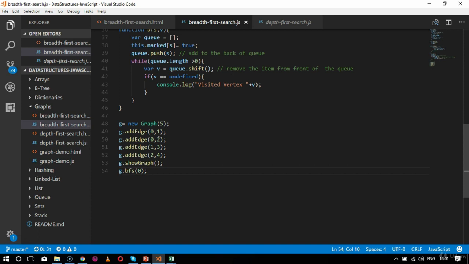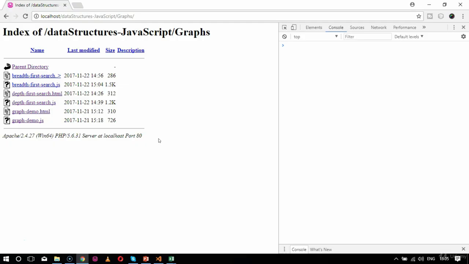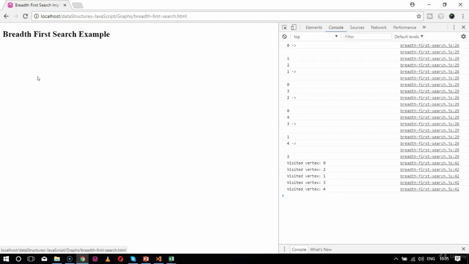So let's go to our code base and analyze what output we are getting over here. So this is the code representation and our file was breadth first search. So this was my breadth first search example. The typical representation of the graph is given properly with respect to the nodes, that is the vertices, and the edges, which are present over here, because we called the show graph function. Now the visited vertex.